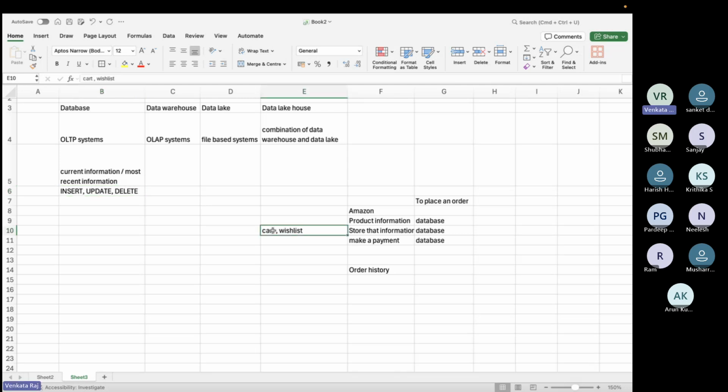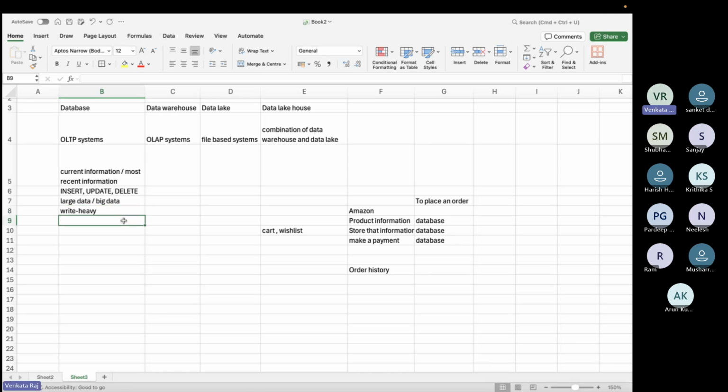Let's say you have removed some item from the cart or wish list. Again, there is a delete transaction. Similarly, if you are adding something, it is an insert transaction, right? So databases are generally optimized for faster inserts, updates, and deletes only. It is not well optimized or suitable for large data, big data. The system will crash because it is heavily write heavy. We call it write heavy.